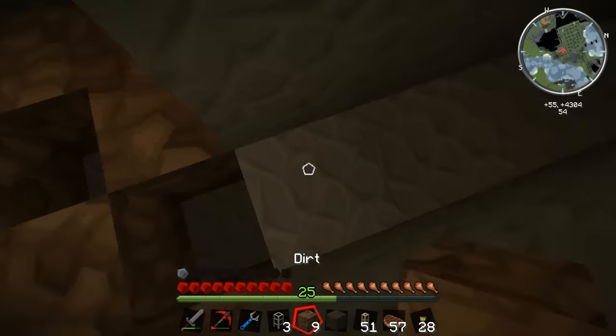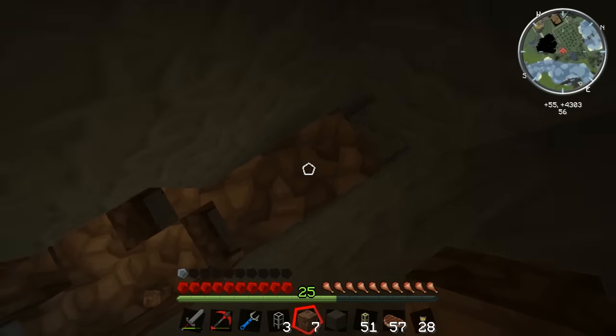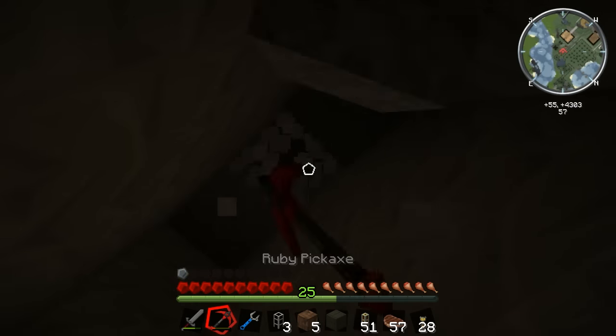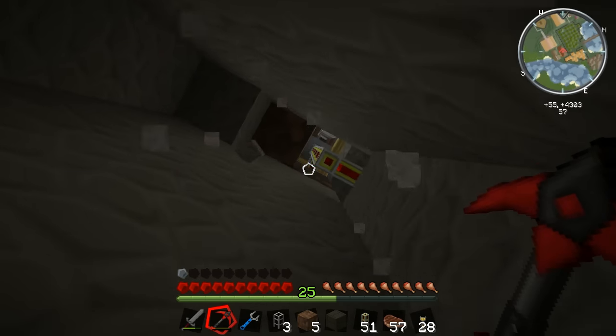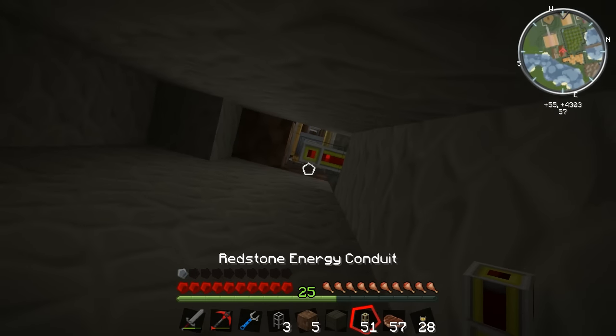So I'm just going to dig up a bit. Build up here with a bit of a nerd pole. Now keep digging up. Do we see anything? Any? Oh, what's this? Oh, here we are. Yeah, we've hooked up to it. Right, great. This is where it feeds in. So I'll just come along here with a redstone conduit.